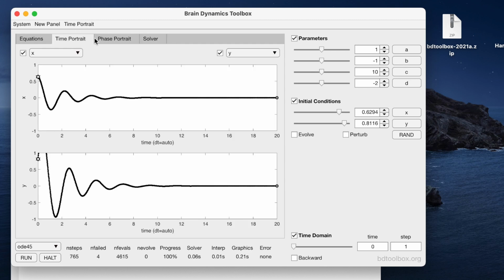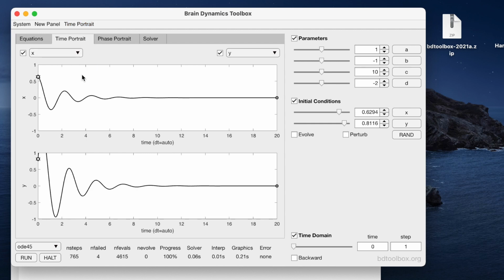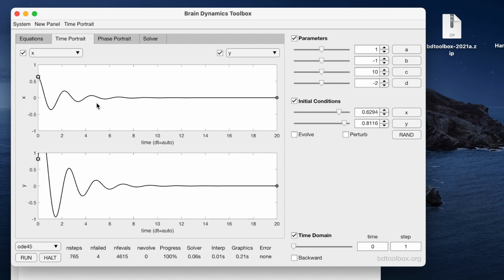We'll go back to our time series, and actually I'm going to turn off the time points and take a snapshot of this particular trajectory. It represents our gold standard, if you like, under these very strict tolerances. So time portrait, hold. The hold menu will take a snapshot of that, and it looks like nothing happened, but the snapshot is occluded by the black line. So if we move our parameters a little bit, we can see that green line is our gold standard.